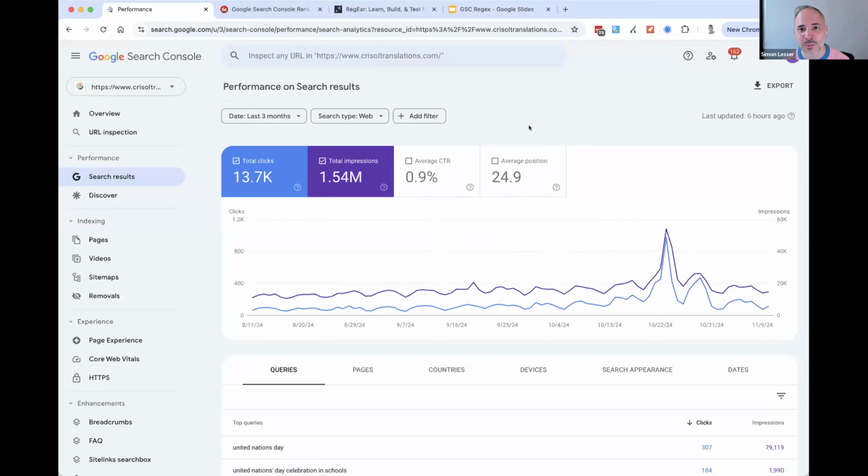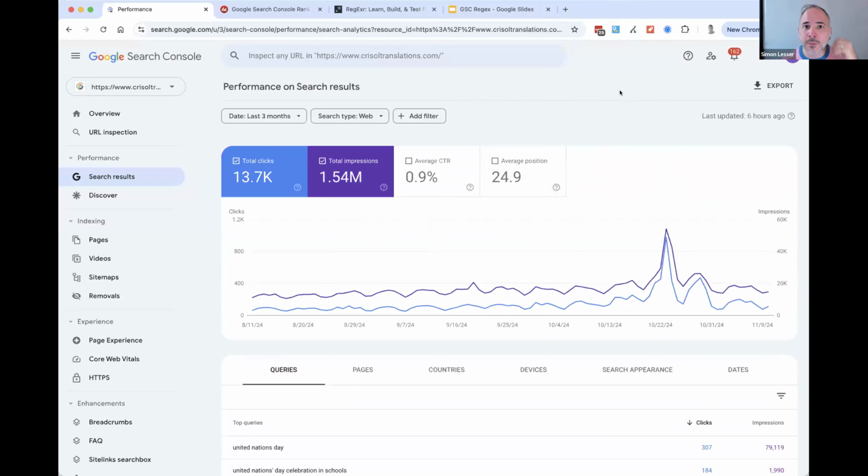So things that we see, sometimes we get questions like, oh, I'm using this tool or that tool, and how come it's not showing me all the keywords that I'm ranking for? And I say, well, it doesn't matter which tool you're using, whether it's Dragonmetrics or another third-party tool. Nothing is going to be as good for finding which keywords your site is ranking for than Google Search Console.